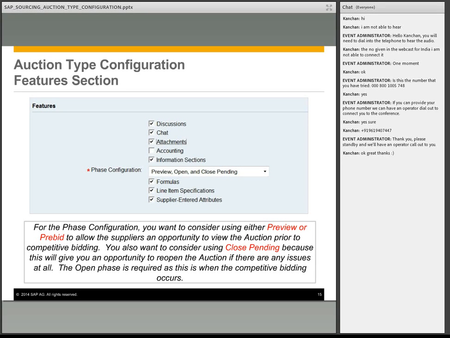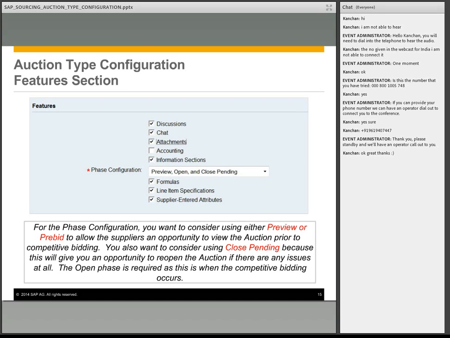There's also an option to allow the suppliers to either preview the auction or to place a pre-bid. Usually one or the other is used. You can use both if you want to. And really all that does is allow the suppliers to come in and poke around and get comfortable with what's there.